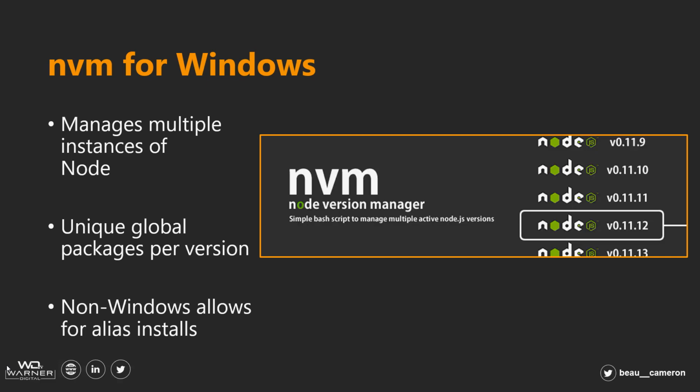So I would create my own little cheat sheet, if you will, and I would say, okay, my NVM for Windows for Node 8.16 is going to include SPFx whatever. And then it's also going to include this other stuff. And I would keep my own little ledger, if you will, of what each of my installations include, which is where, if you're using non-Windows, you're in a way better spot for NVM, right?